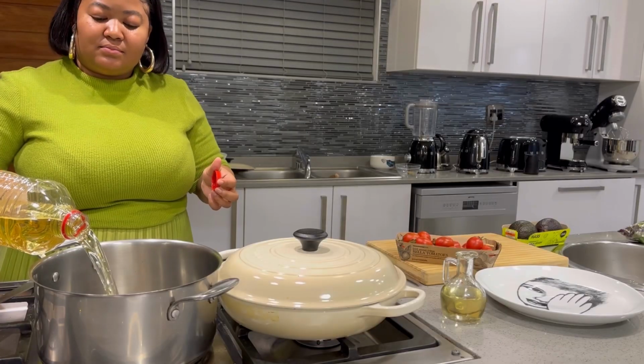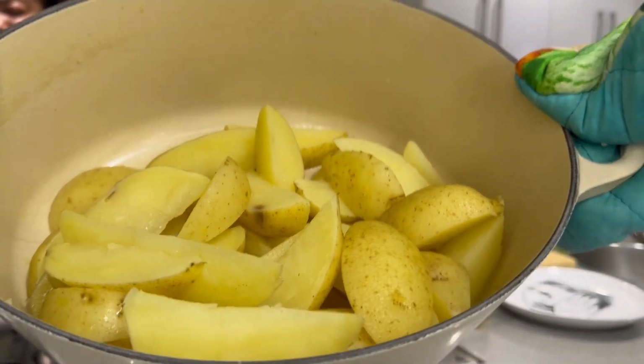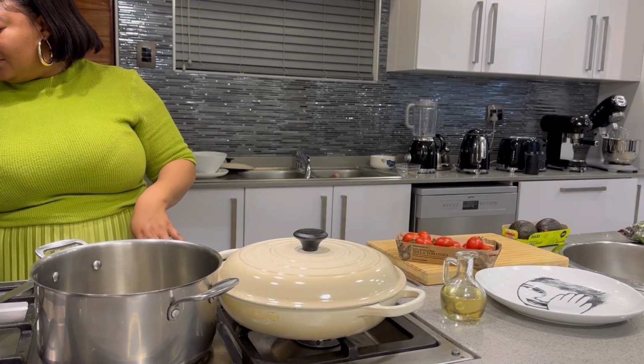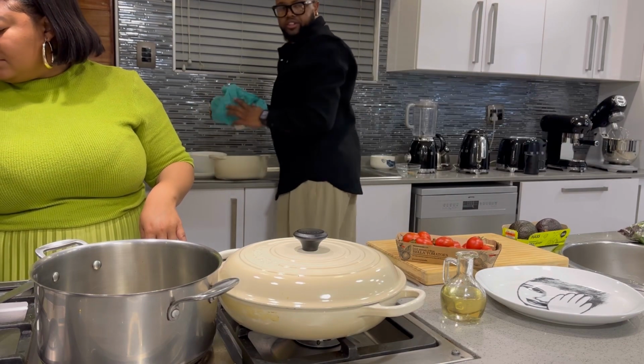Okay. So I'm going to show you guys, Lulama's potatoes are done. Yay! Yes. We're going to let them cool off a little bit and we're going to deep fry them. We're getting our oil ready. And then we're going to shallow fry them. And then we can finish them in the oven with the wings, I think. Yeah. So we'll just shallow fry them.